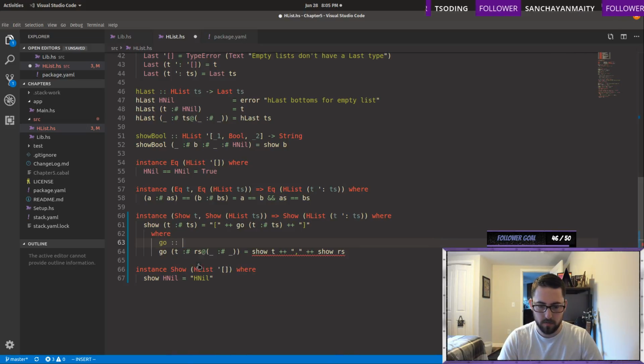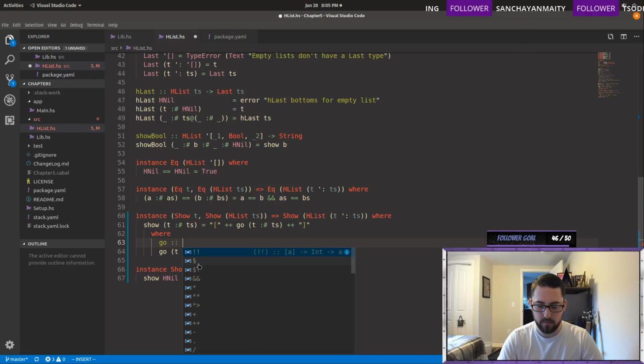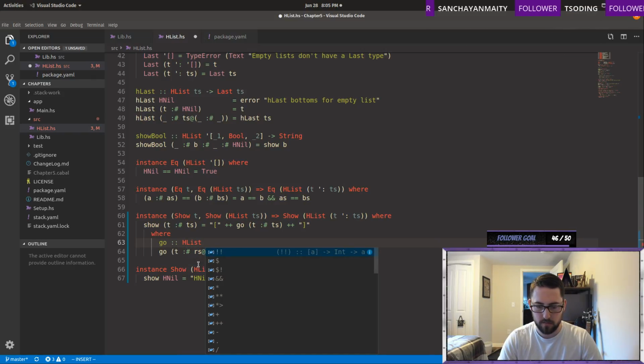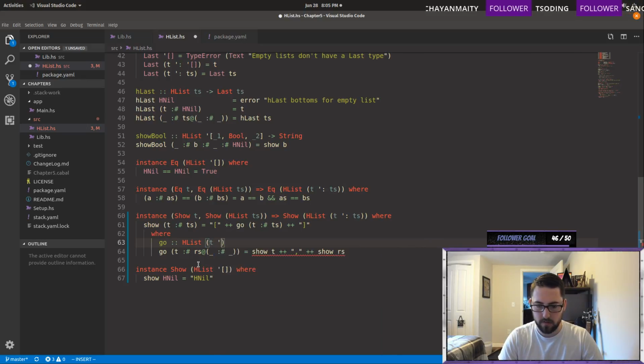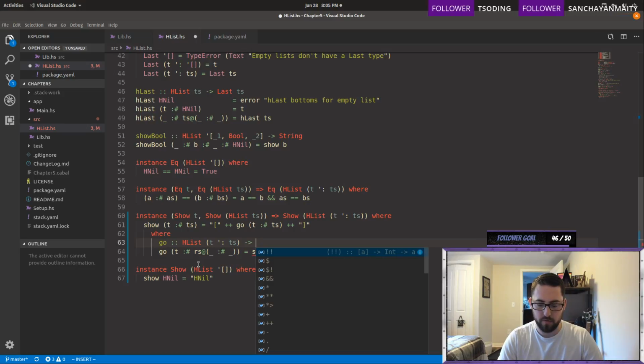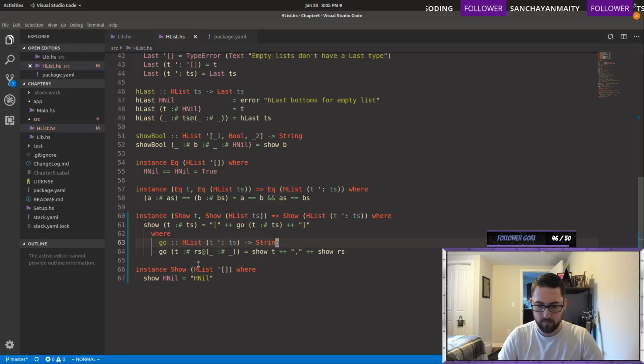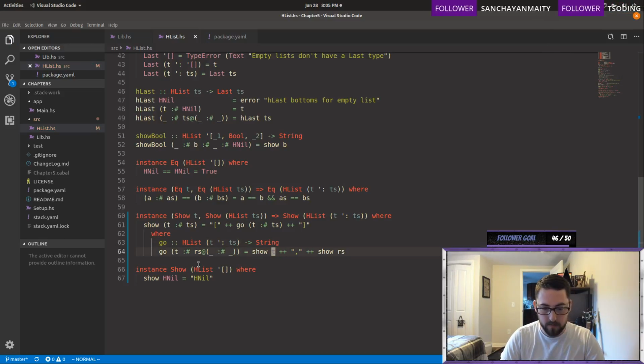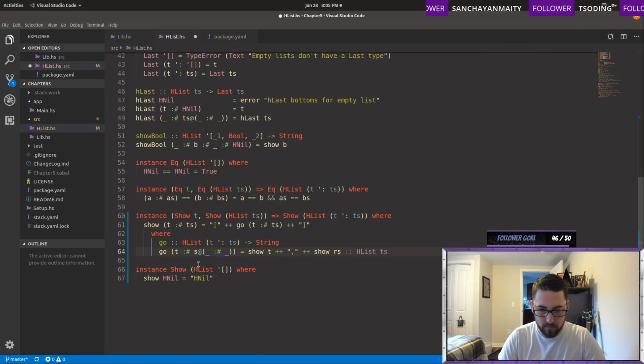Go takes H list T TS and produces a string. This just works.